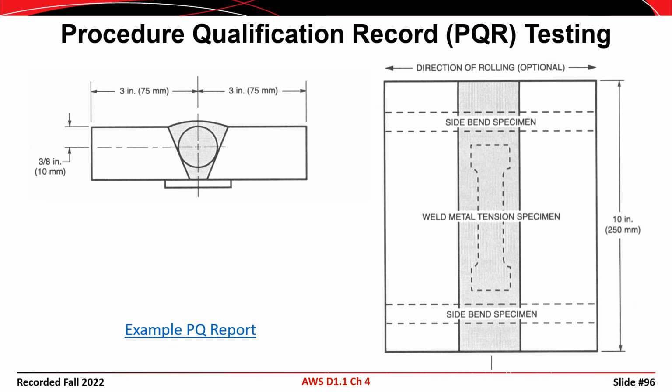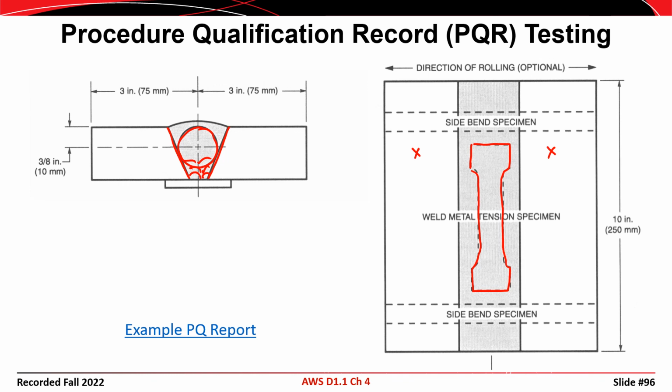Now, to ensure that a weld procedure specification gives the results that we want, we do procedure qualification record testing, or PQR testing. Basically, what this means is you take two pieces of steel and you weld them together. All right, so this is a piece of base metal here, a piece of base metal here, and you form, in this case, a single V weld prep, and then you fill this with weld metal like that. And then you come in after the fact and you remove a circular coupon, and it looks like a dog bone like this, and you take that to a test machine and you pull it until it breaks, and you make sure that you get the strength out of that you want.